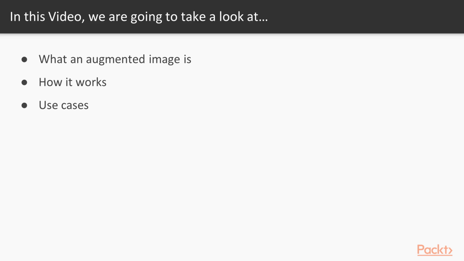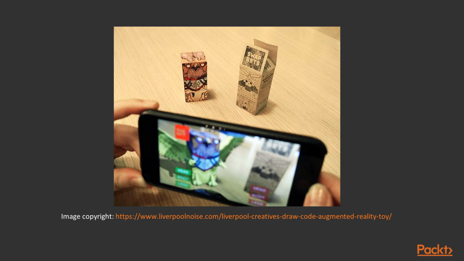So in this video, let's start by going through an overview of augmented images. So what is an augmented image? How does it work? And what are the use cases that are very useful in the modern world? Before we dive into it, let's take a look at the image shown and how a product carton is detected and an interactive object is superimposed on the carton. And the user, as we can see on the device, is looking through the device screen through the AR view to look at the superimposed interactive object.